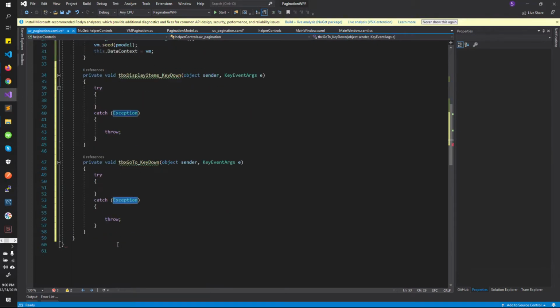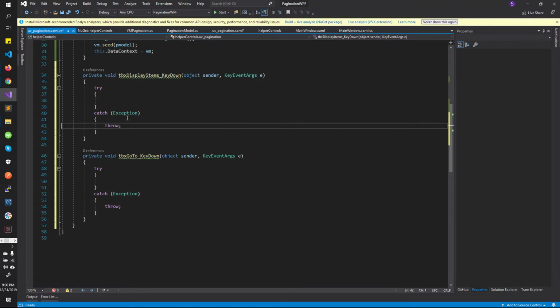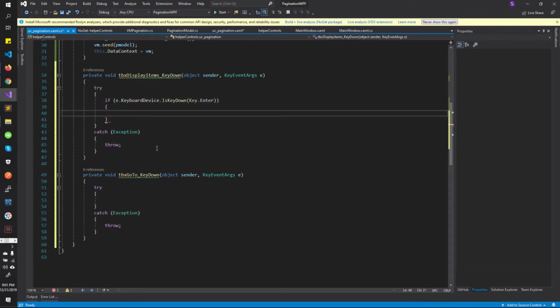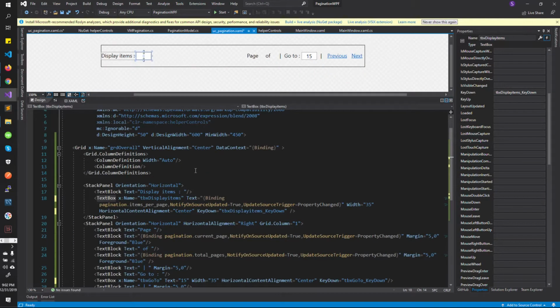You don't need to put them inside try catch, but it's a good way of doing things. We'll start with if the key event args dot keyboard device dot is key down. If the particular key, whatever we have pressed, is enter, we are going to process something. To keep it simple, we are using this keyboard method.